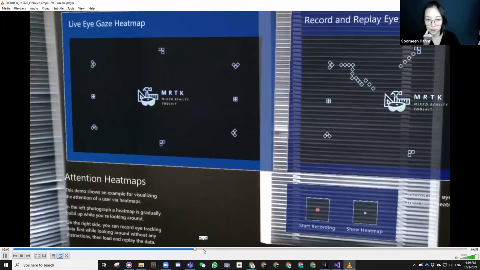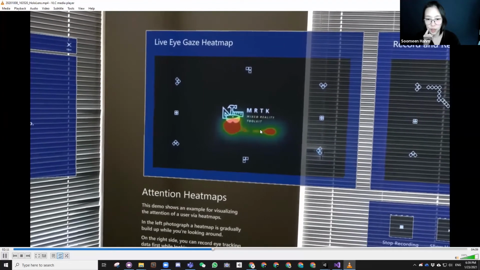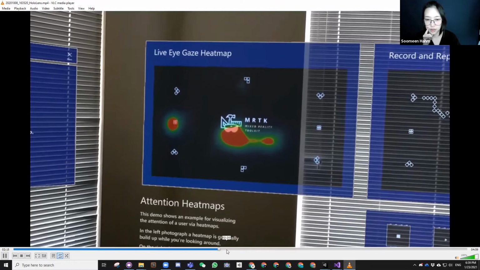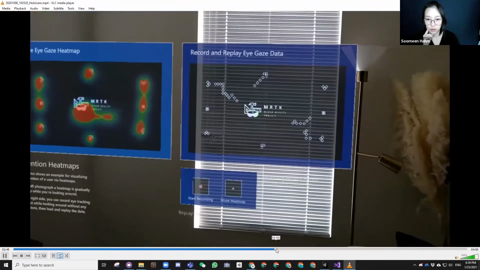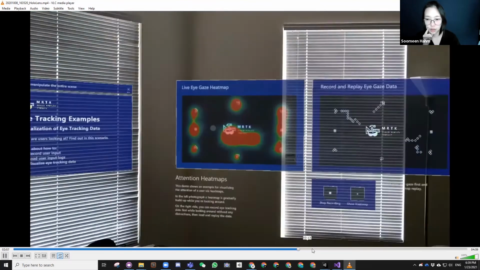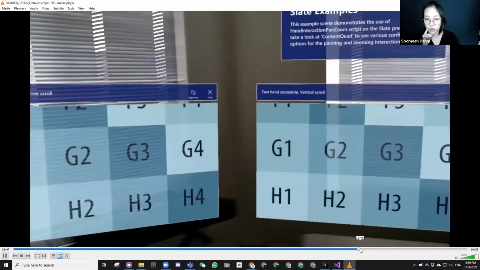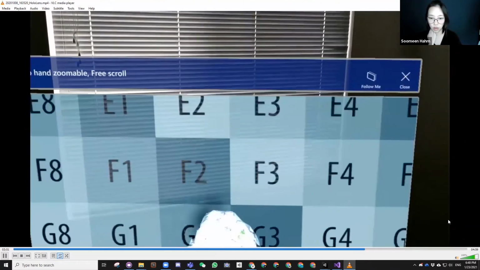This one is another one about eye tracking, creating the heat map, tracking your eye. Yeah, because eye tracking is a new feature, so they made few examples to introduce how it's gonna work.